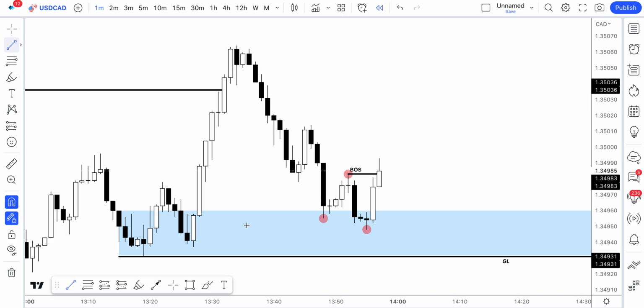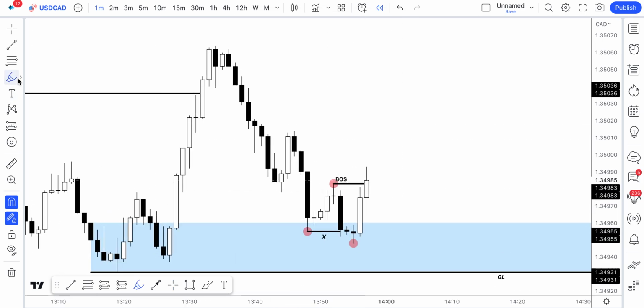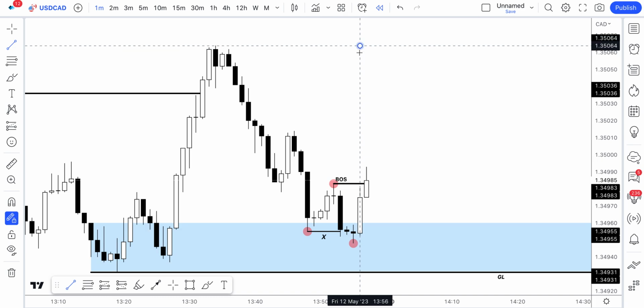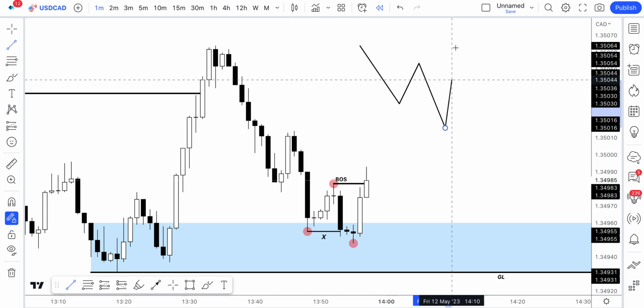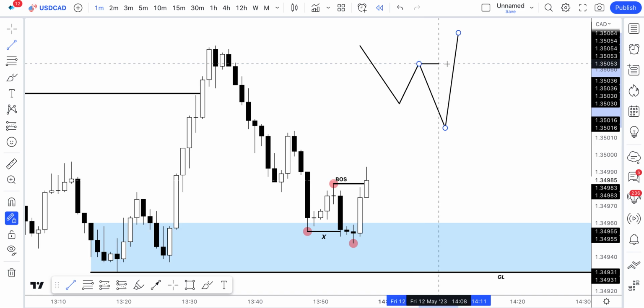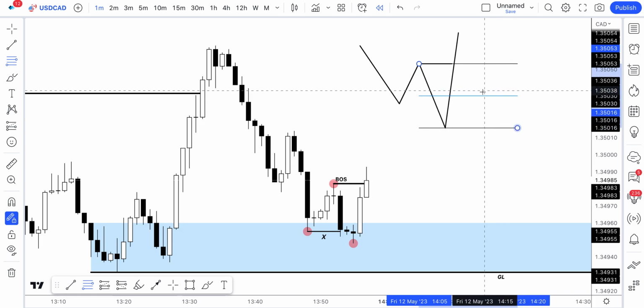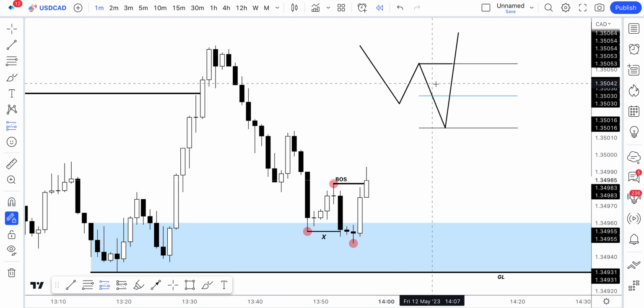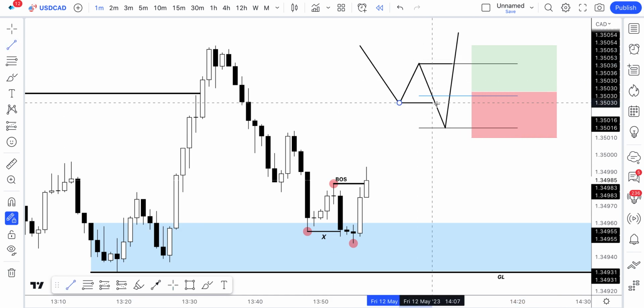We've also ran the stops here. We've ran this liquidity of any buyers that were looking to get into this market too early. So we can mark this on as a run on liquidity, and that's marked with this X here. Just to simplify this, the entry schematic on the lower time frame is a low, followed by a lower high, followed by a lower low, followed by a strong break of structure. We can then look to enter on a 50% retracement of this down leg, and then target equal highs and then for some more continuation. That's the entry schematic, where we've ran these stops to the downside.